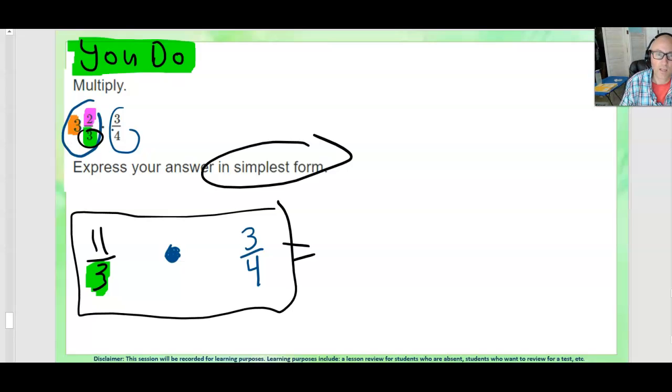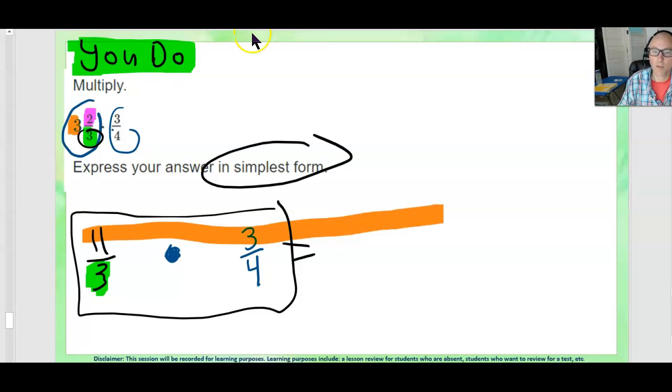Now you can do that really easy-peasy thing where you go 11 times 3 to get your new top number, but oh, wait a minute, I can cancel out again. I could do 3 times 4, but look at this beautiful thing I love to do, and I hope you learn to love it too. Just look at this as a fraction. What can cancel out? I can cancel these 3's out. If there's a 3 on top and a 3 on bottom, bye-bye. So now all I'm left with is 11 over 4. That makes life so much easier. 11 over 4.